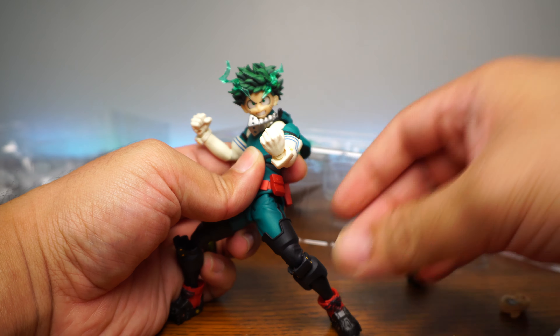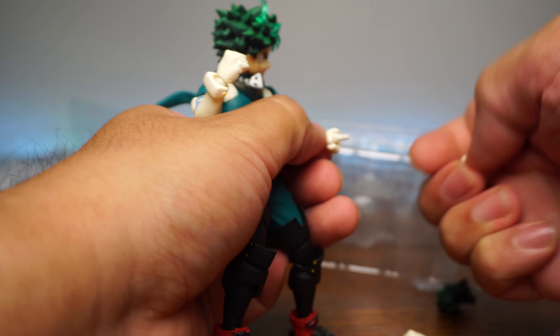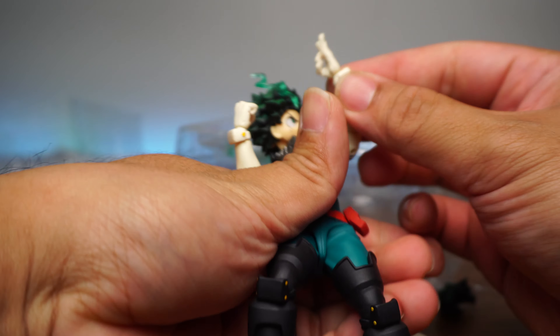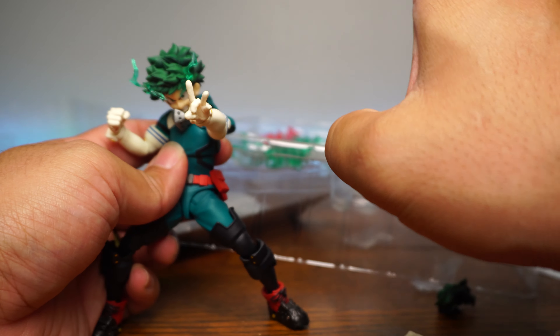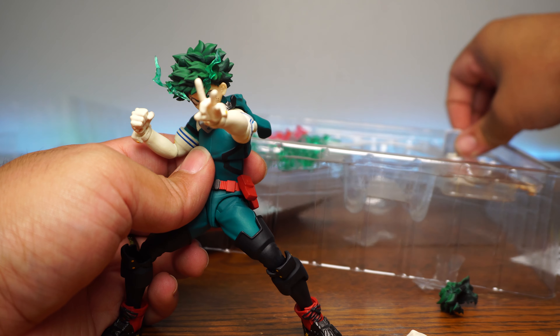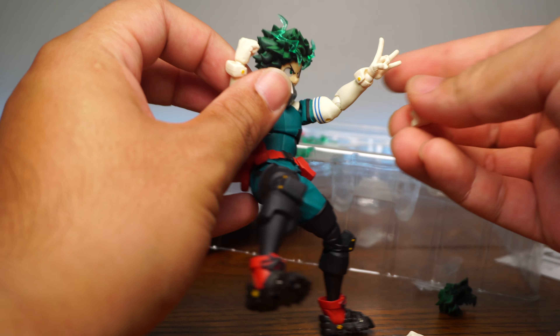I'm kind of sad they didn't have a hooded head — they included the hood piece right there, but they don't have it where he's hooded. Well, most of the time he isn't hooded anyway. I cannot help but love this — this is art right here. I definitely want to get the flick hand in. Let's get this one in. He's about to give you a burst of air right there.